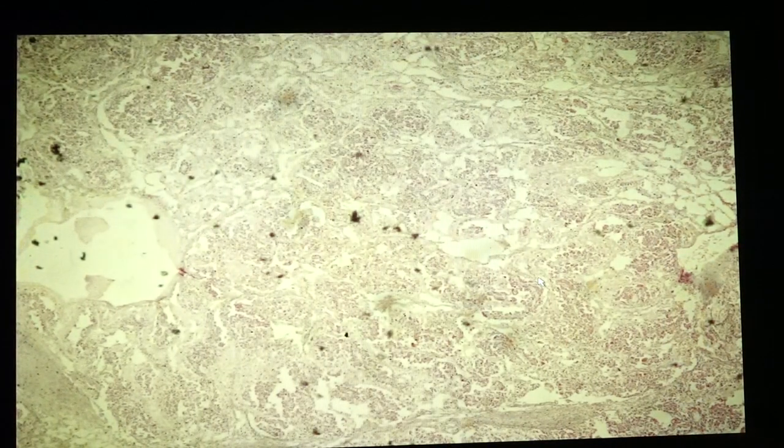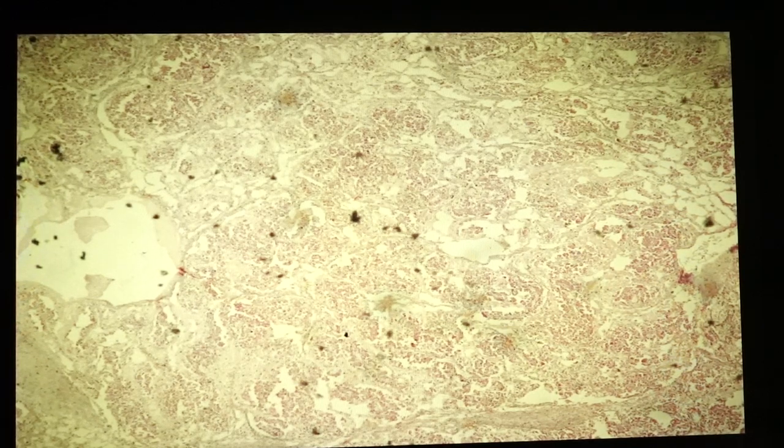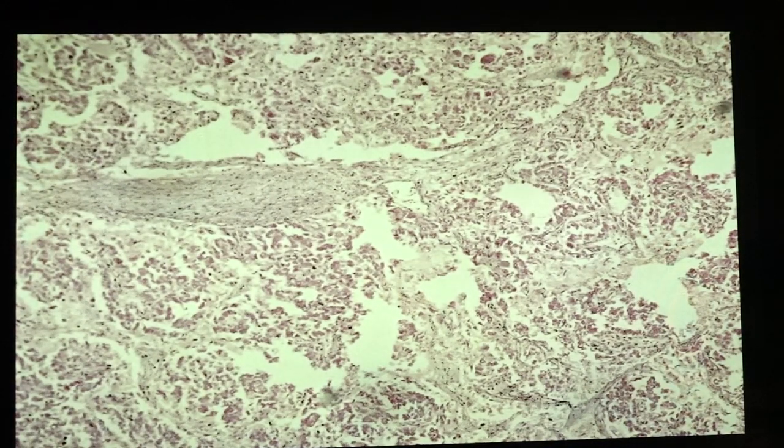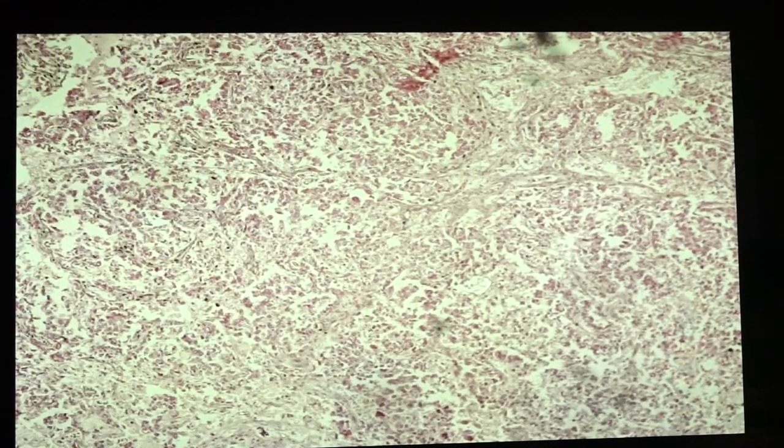So the next slide is slide 218, our last slide for this session. This is the yolk sac tumor of the ovary. The yolk sac tumor is also called endodermal sinus tumor, and it falls under the germ cell tumors for the WHO. These cells would elaborate alpha fetoprotein. This tumor is the second most common malignant tumor of germ cell origin after germinoma.